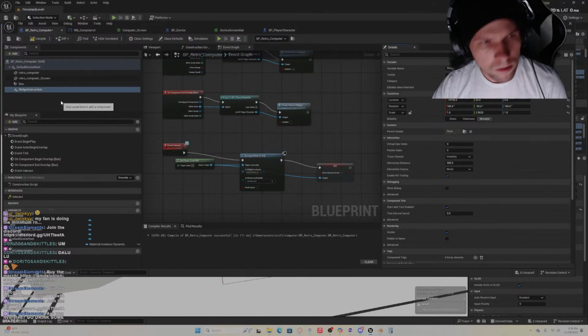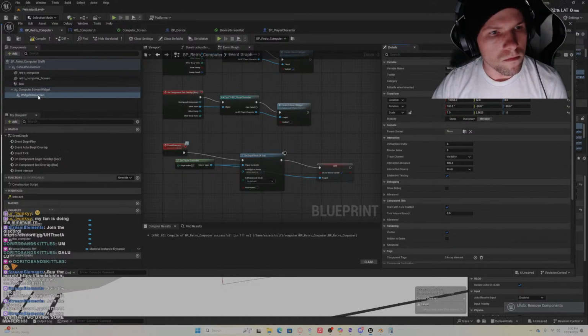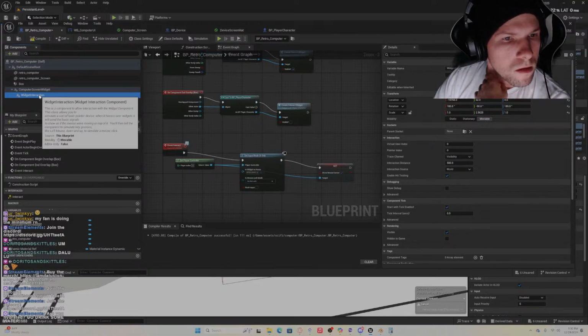Maybe I was wrong. Let's see. Interaction with the widget.